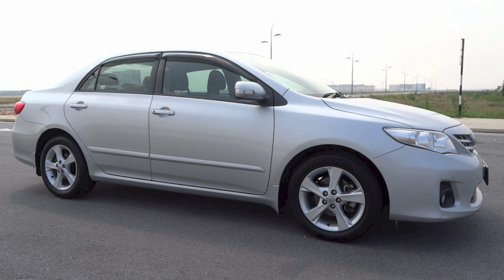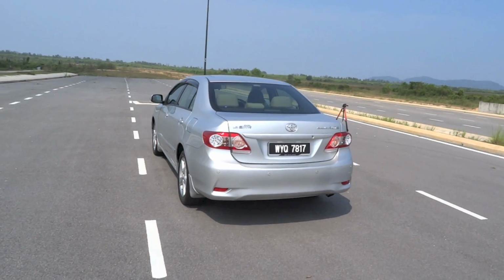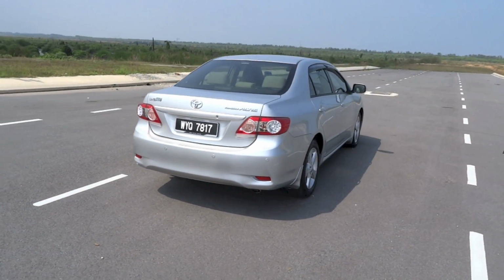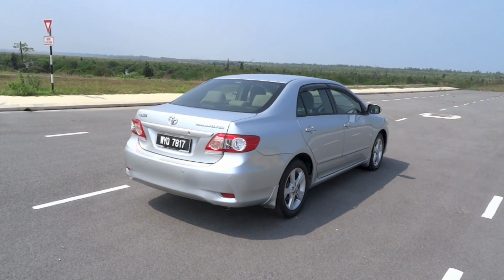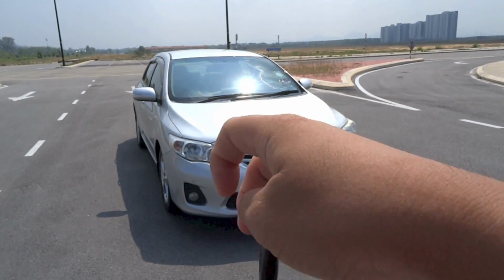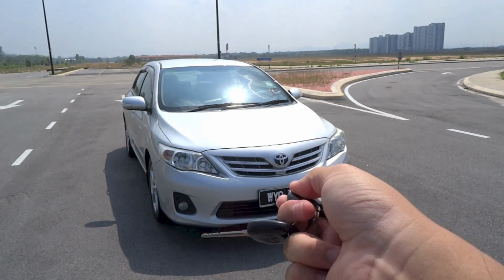Hey guys, right here I have a 2013 Toyota Corolla Altis 1.8e. And today I'm going to make a startup and full vehicle tour video of it, show you the features inside and out. So here is the key. Let's go ahead and start it up first.